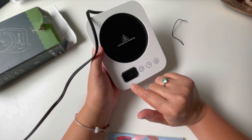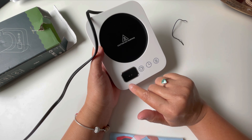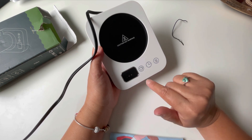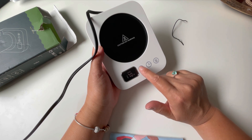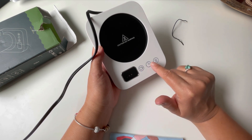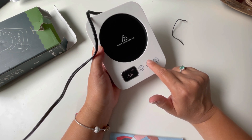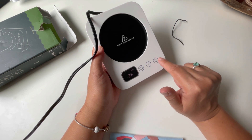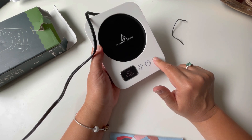This little device has auto shut-off protection, which I really like in case I'm forgetful. Each of the three buttons has a function: the first lets you indicate what type of material your cup is — glass, ceramic, or metal — and it will set the ideal temperature. The second sets how long the device stays warm, with six timer settings ranging from 2 to 12 hours. The third is where you set your preferred temperature to be maintained for your coffee.